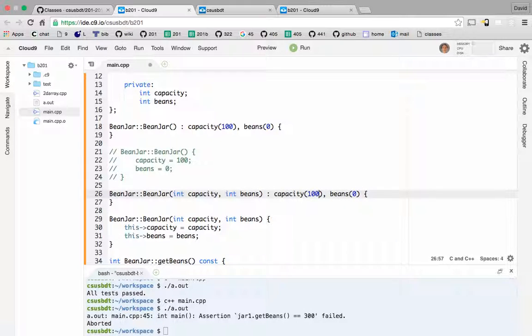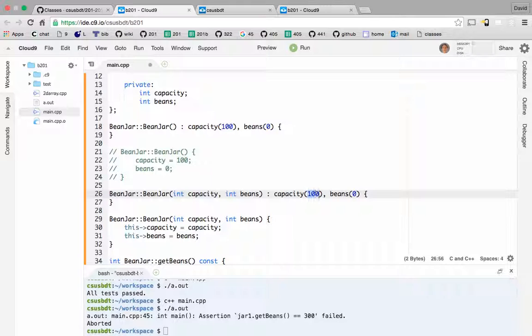Now, the compiler knows that in this initialization list, that name there is the member variable capacity. We don't need to say this there, right? Because that doesn't make any sense to the compiler. So in the initialization list it'll only allow this name to be a member variable.